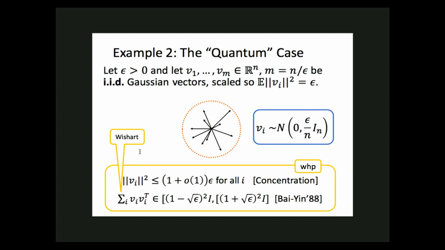That's standard Gaussian concentration. And then, we don't actually know that this thing is isotropic. To do that, you need to use a little bit of random matrix theory. You observe that this covariance matrix is a Wishart matrix, a sum of outer products of Gaussians. And then there's a theorem, the Bai-Yin theorem, that tells you that with very high probability, the eigenvalues of this matrix are contained in the interval 1 plus or minus square root of epsilon, squared. Okay. So this is a random example, and with very high probability, this is very close to satisfying the constraints of this KS2 problem.